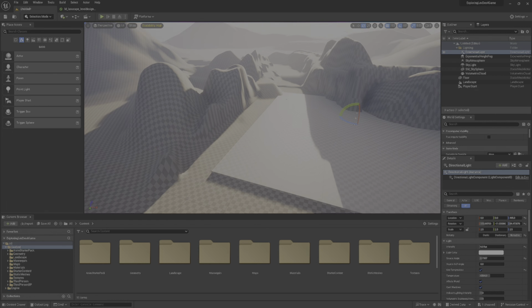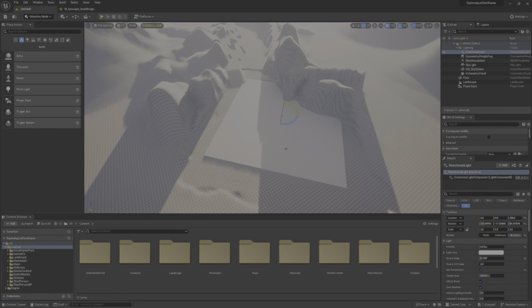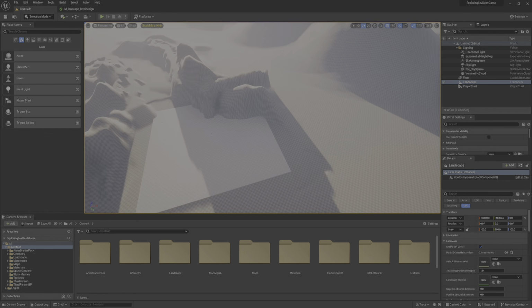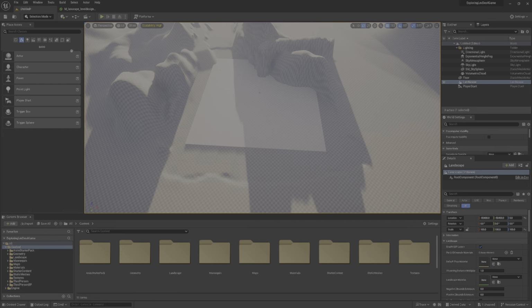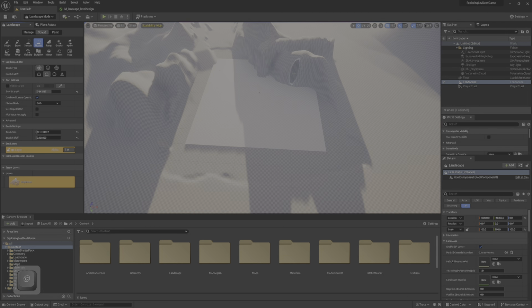One thing I do need to do is finish blocking in this level, so we don't want the player to accidentally escape and go anywhere over there that they should not be. So in order to do that, very, very easy. I'm just going to go back into the landscape tool, hit the flatten brush, and select a point that I know is way too high for the player to get to, and click drag that around my starting area. So there we go. So I'm just blocking it in really fast.